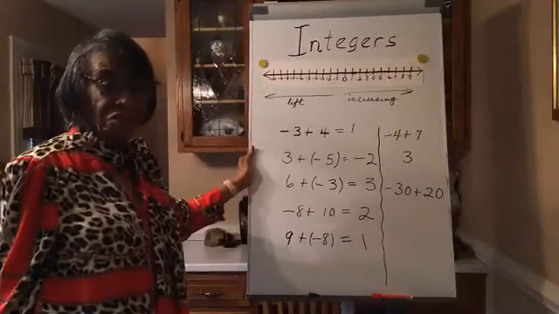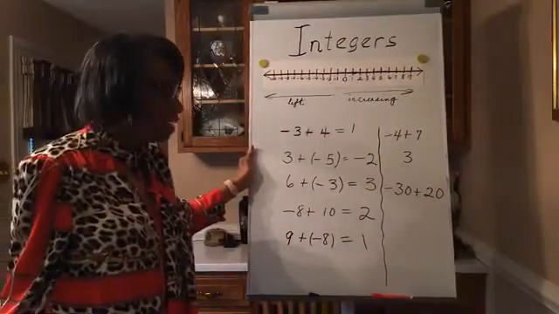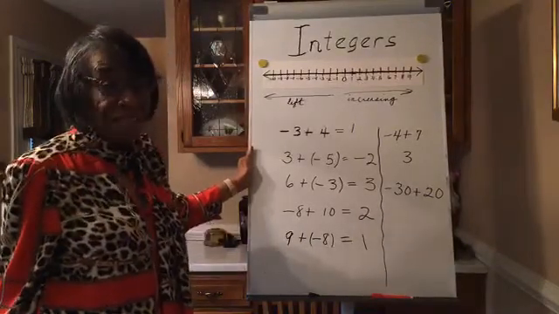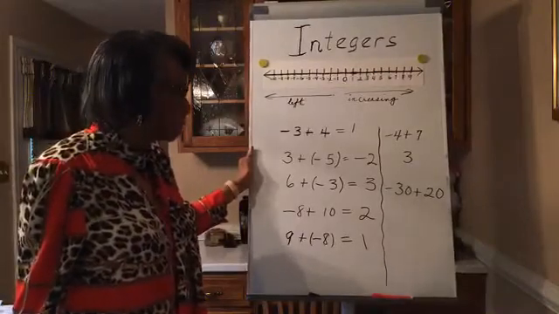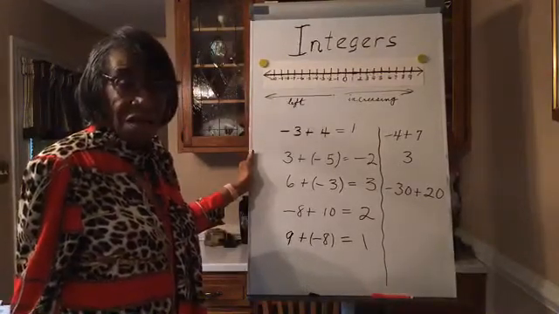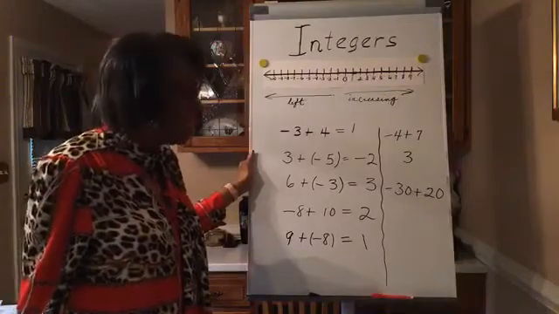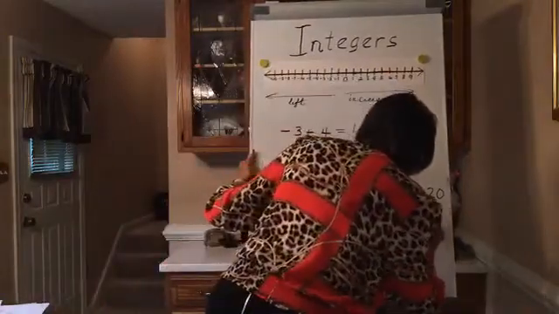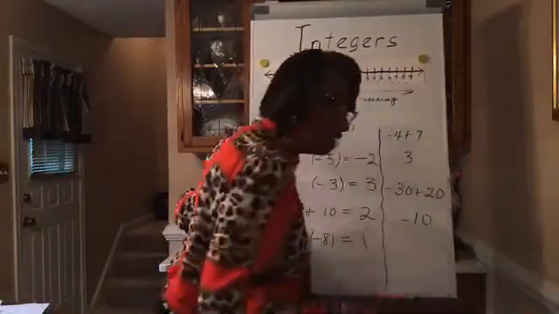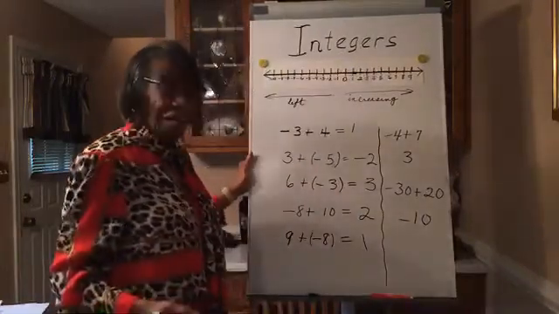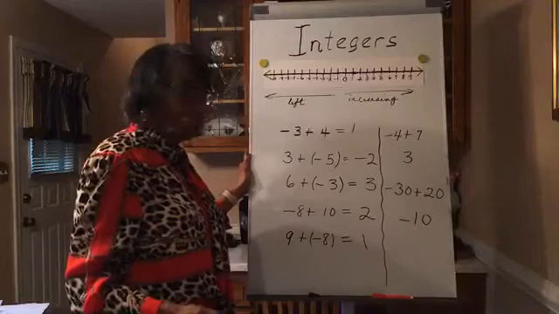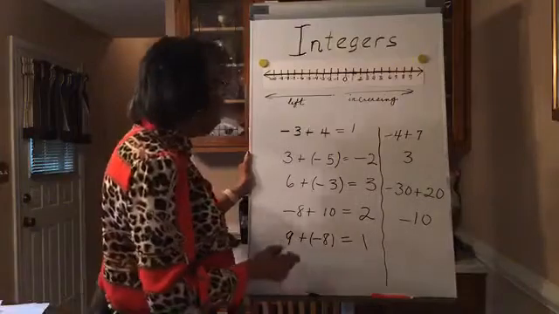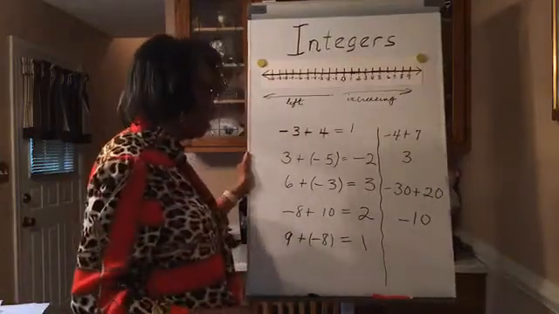I'm waiting because I want you to do that. Let's see if you can get the correct sum, because we are finding sums today so far. All right, negative 30 plus 20 is negative 10. If you got that, hit me with a yes. Let me know. I can't know if you're understanding it if I don't hear from you. Negative 10. All right.